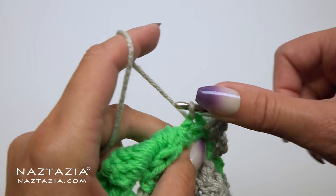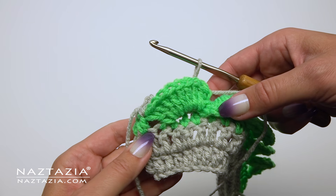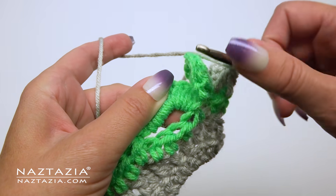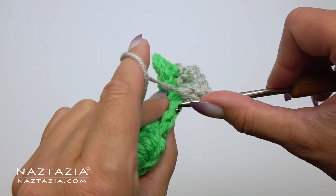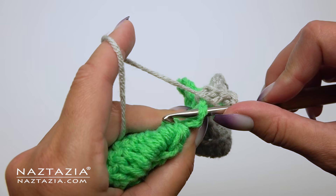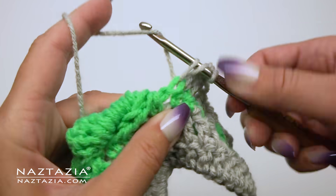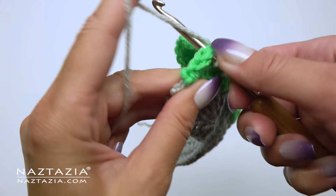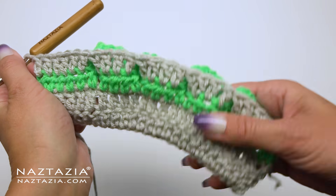That last one is a little tough but as long as you are consistent it will look just fine. You can see how it covers up the space below the shell nicely, providing us with the foundation so we can place more rows above these shells. Underneath each shell, place one double crochet stitch in each of the four half double crochet stitches from the row below. With half double crochet stitches, ensure you are going into the top two loops as opposed to that third loop in the back. At the end you'll have those last two stitches — place one double crochet in each to finish row 4.